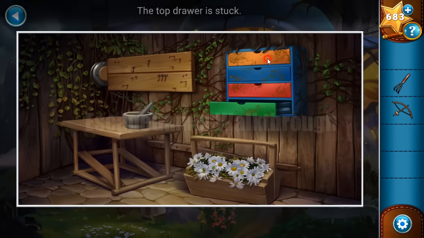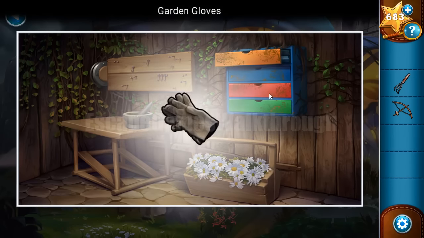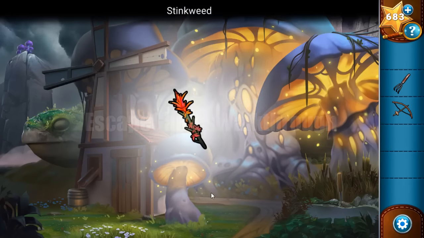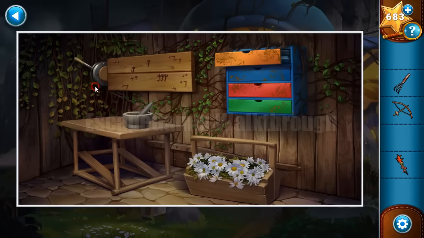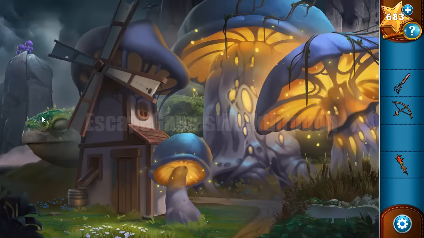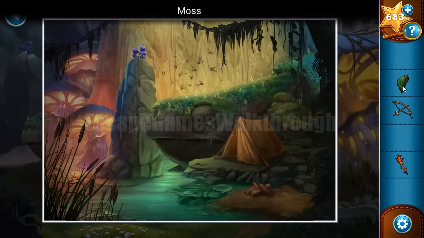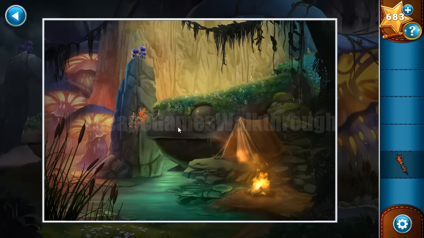Then here we can take a hand rake. And all these drawers, but the top drawer is stuck, and it can be unstuck if we push all these drawers in. Going out with the gloves, we can get the stinkweed, get the lever, use the lever to run the windmill. Then going out. So what can we do? Now we can get some moss. Use it to make fire, to get rid of these flies, and with the stinkweed we can try to wake up the turtle.